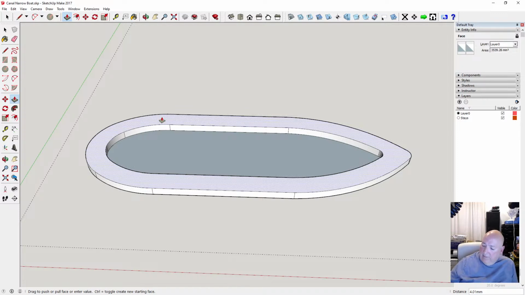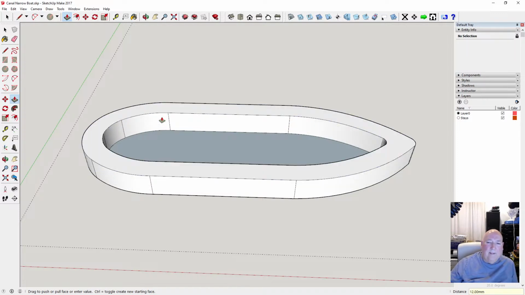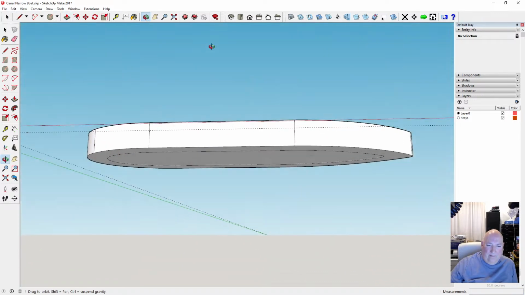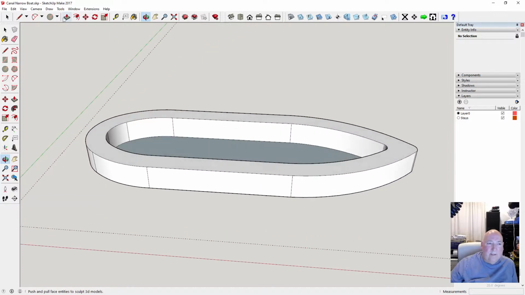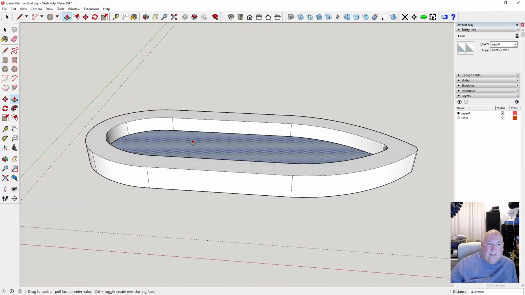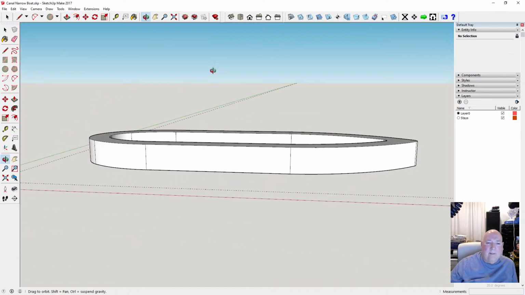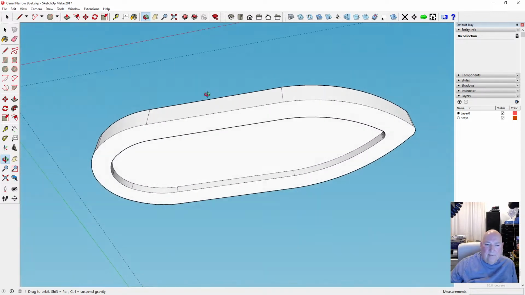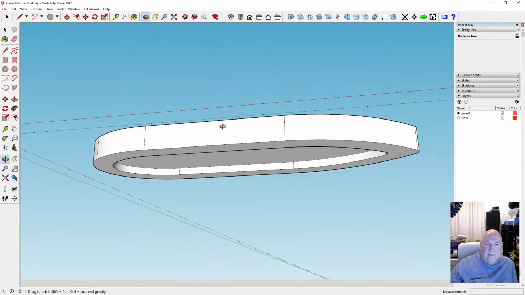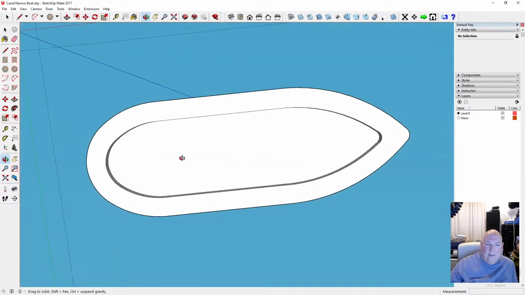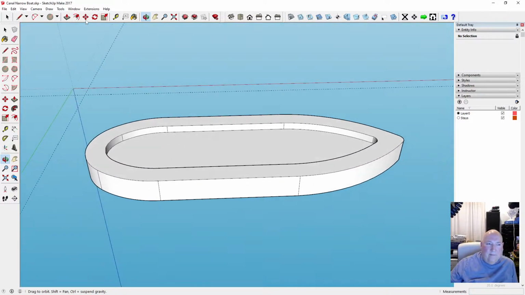So let's go 12mm, and we've got our bottom, which is just one line there. So if I try to extrude that up to 4mm, we're going to end up with weirdness. Oh yeah, we've got weirdness, but not as bad. So we've got that there.